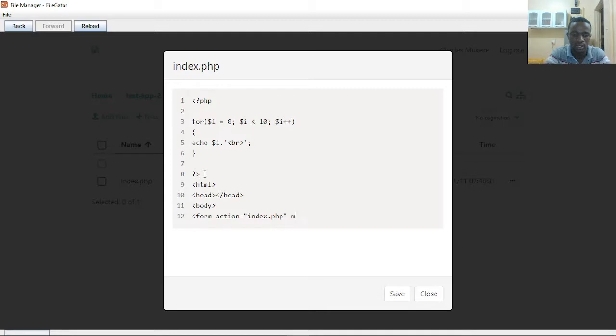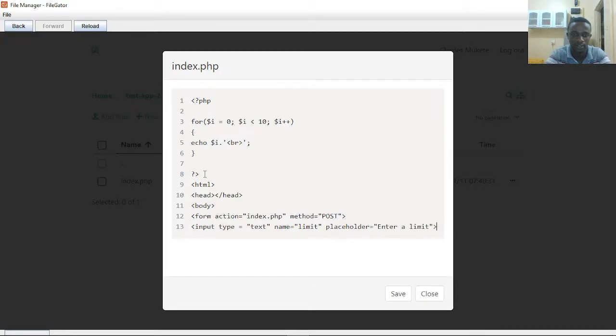The method is post. Post is a secure method of transmitting data on the internet. And I'm going to create an input field. The type is text, and the name is SSL limit. Let's say placeholder, and the placeholder will be enter a limit.